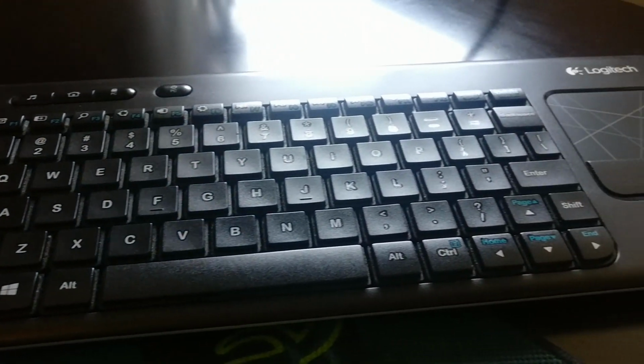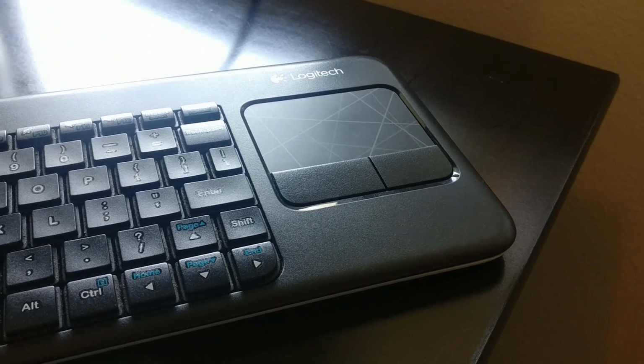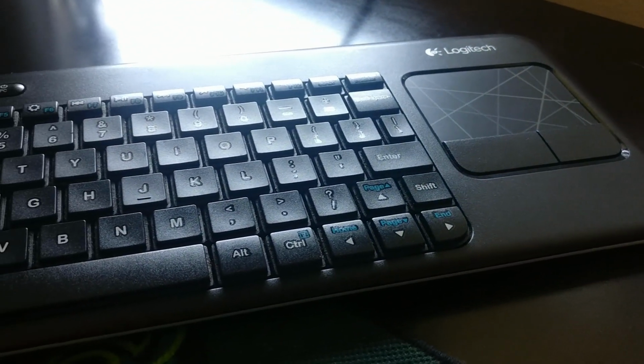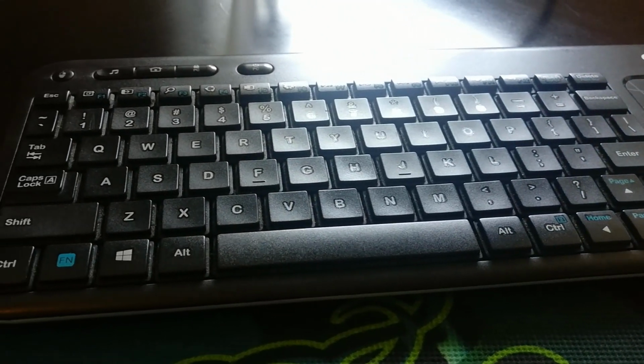I've had the K400R for quite a few years now, and recently the trackpad's kind of going bad. It still works fine, but it's a little jumpy sometimes, and I just wanted to upgrade it to the new model. So I'm here to show you the positives and negatives about switching to the K400 Plus, or if you're just looking for a keyboard, this review might help you decide a little better.